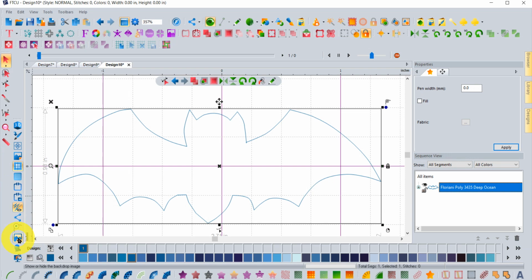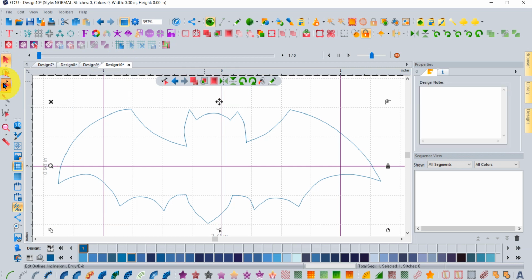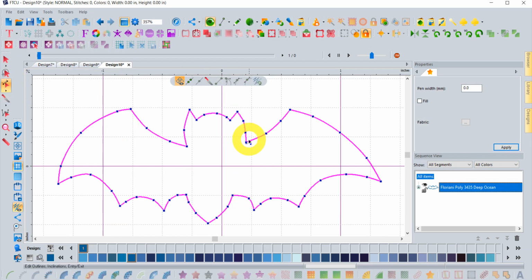Now, if I don't like what I've done, I can edit what I've done. Once it's selected, I can click the Shape tool and change the shape of things. And maybe move this back over here a little bit. So all those nodules that I clicked before, I can move them. I don't like that this is offset from the head, so let me move this over a little bit. And move this over a little bit. You see it doing a little editing here. And just play around however you want.